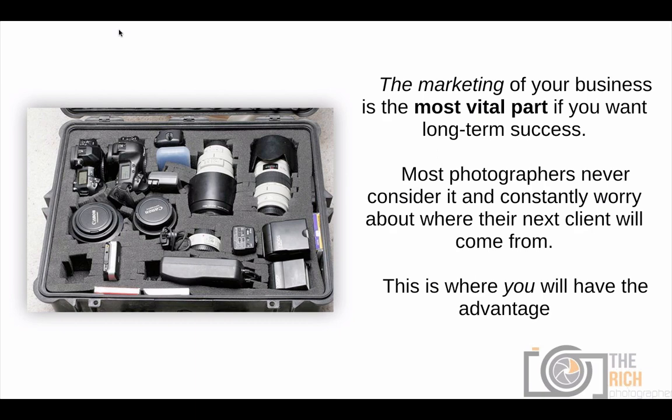So this is where you'll have the advantage, because if no photographers are advertising, you've got this free run of the marketplace. You've got a free run of ads on Facebook. You can do ads in the search engines if you do them correctly, and it's basically like the Wild West. You have the monopoly on the advertising of photography in your city if no one else is doing it, and I can tell you so few people are. So the thing is, initially getting the advertising, the marketing, and the business stuff right, then working on the photography stuff later, because it's just not necessary right at the start. As long as you've got decent gear, you're fine.